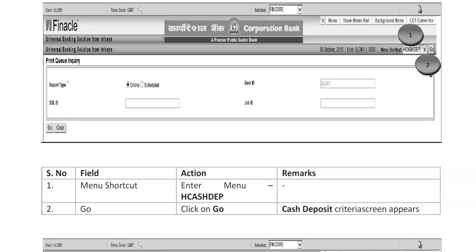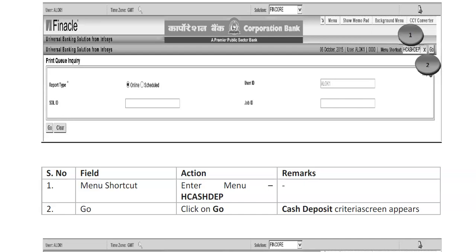In earlier videos, I had shown you the scripted way of how to deposit cash in the Finacle system, how to withdraw cash, how to transfer an amount from one account to another account of the same bank. I had shown you the various user menu options, how to deposit cash.